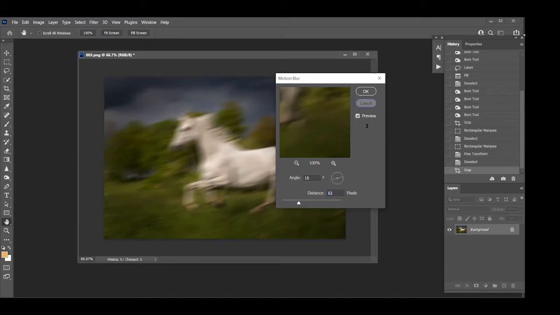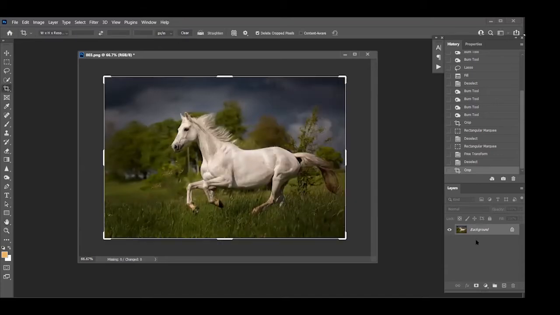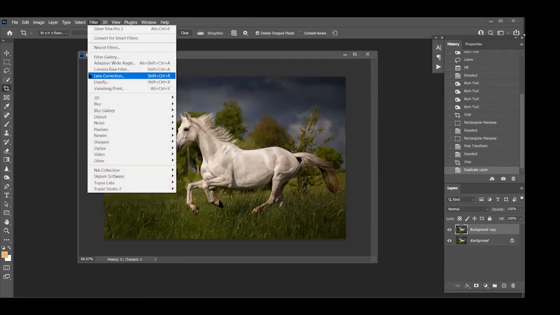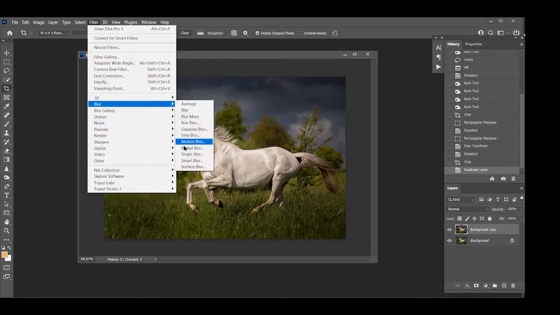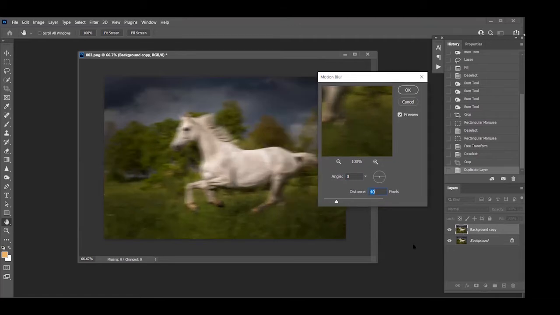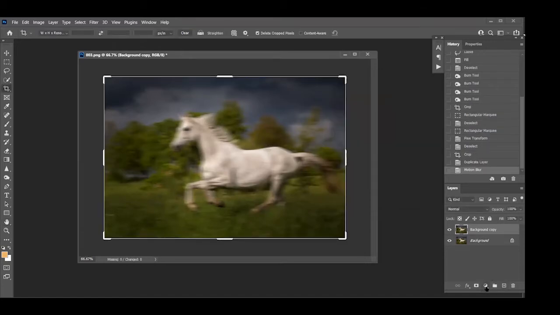He's not going that fast. No, I understand. But as I said, before I would do any of this, let me walk you through it. I would duplicate the background image so that when I do a motion blur, and to Lynn's point, he's not moving that fast, so let's not make it too much. But stay with me a minute, because I won't keep it entirely on the horse, which is why I've duplicated the background, because now I can put a mask on this layer.